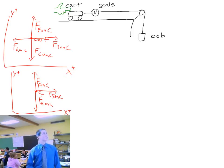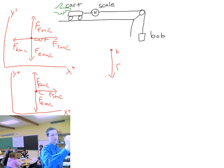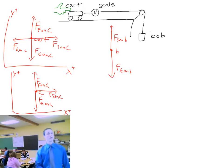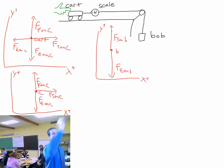And we have to draw two for the bob. The bob is the object of interest. It has the force of the earth on the bob and the force of the string on the bob. Is this when it's moving or when it's staying still? This is when it's still. Okay. And it doesn't have any forces going left and right. So that one's done.